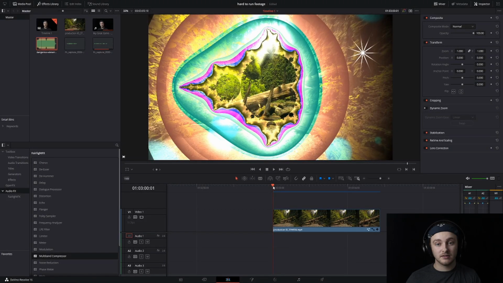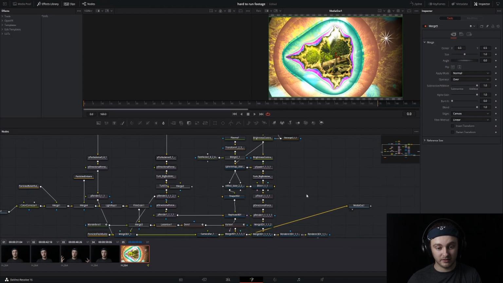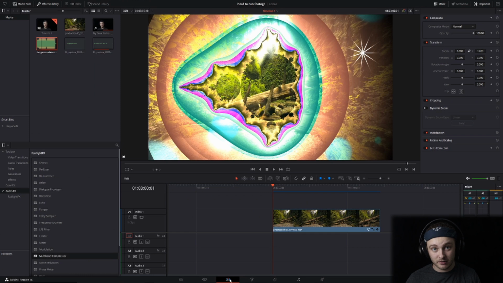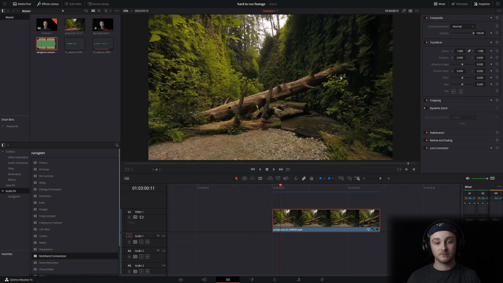This is the clip that we're gonna be working with today, and as you can see, it's pretty riddled with effects, hard to run. So with a clip like this, that we have heavily affected inside of Fusion, generally you're gonna be running into some struggles with getting it to play back smoothly in your actual viewer here. So the first thing that you're able to do with something like this is if you know that your effects are good to go, you've got them keyframed where you want them, everything is square there, what you're gonna do is just turn off your effects.